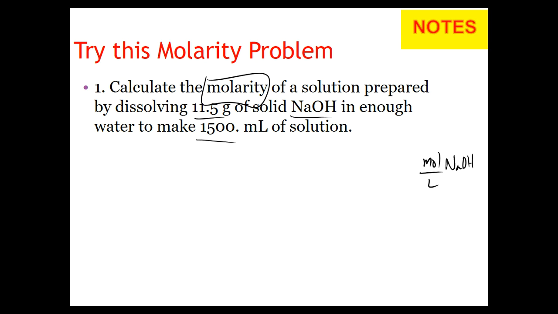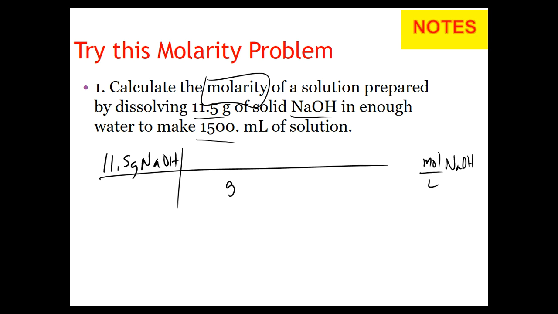What I got is the grams and the milliliters. I'm going to start with the grams because that's where the piles are, right? I got my 11.5 grams of the sodium hydroxide, and I want to convert it. First thing I can do is get rid of this G and turn it into moles. I'm going to take its molar mass and turn it into those piles. And the nice thing is 1 mole of that is exactly 40 grams. It's one of the sweetest numbers on the table, right? Then the next step is that the grams are gone.